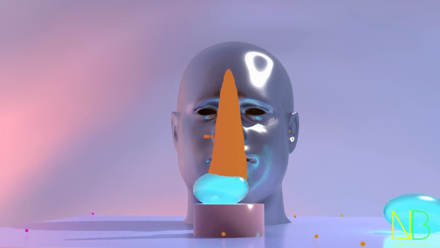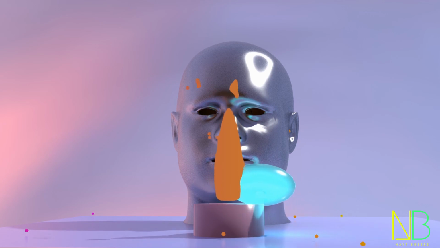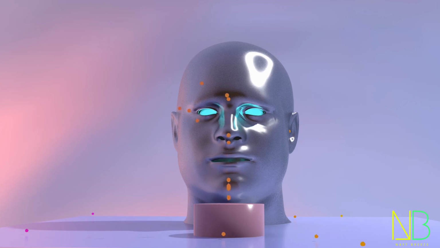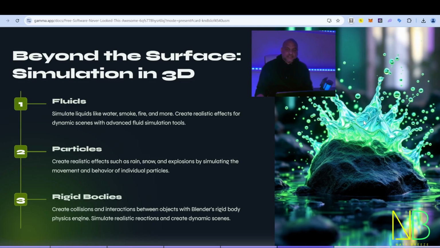Particle simulation is great for generating dynamic effects like rain, snow, and explosions by simulating the movement of individual particles. Rigid body physics lets us simulate collisions and interactions between solid objects, creating realistic reactions and dynamic scenes. We'll dive deeper into each of these simulation techniques and see how they can be used to enhance 3D projects.